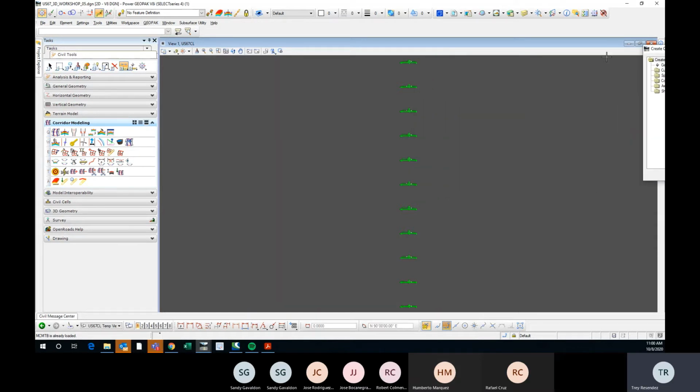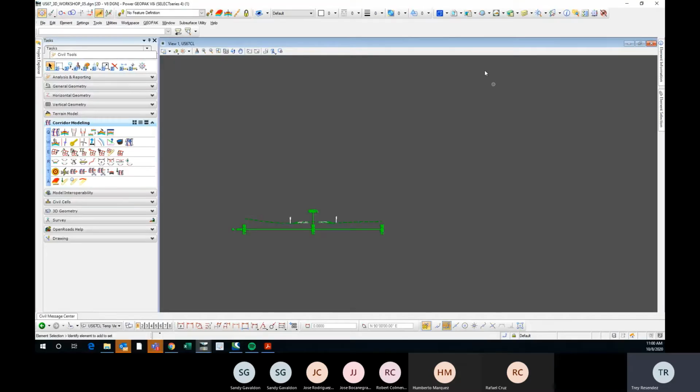So now we have our cross sections here. And what OpenRoads does is when you cut cross sections, it automatically makes a model with the name of sections. So if you can see here, this was the name of our cross sections, and there's our model.